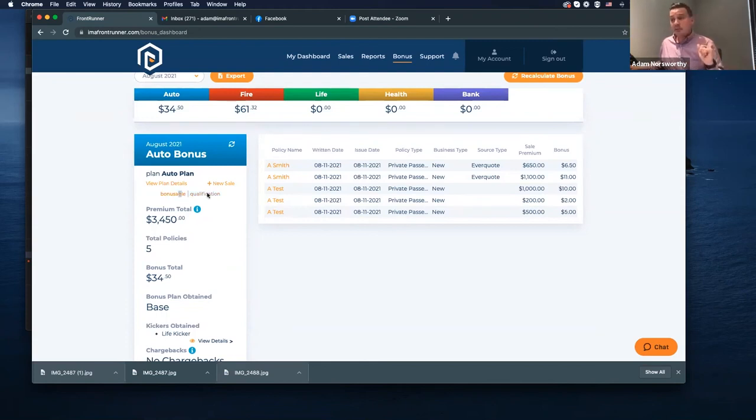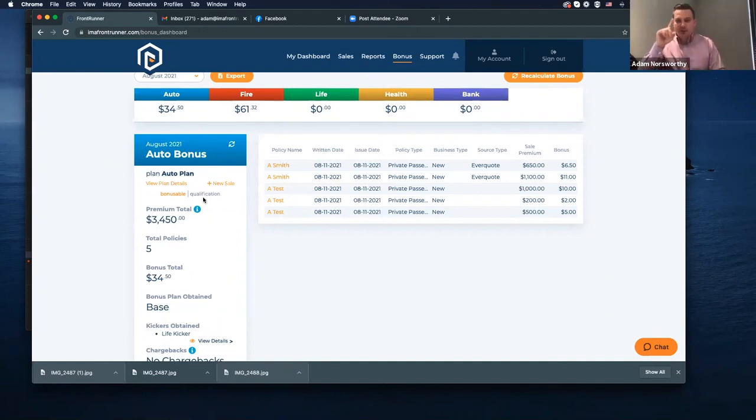But you might at some point hit qualification and see sales in qualification that you don't see as being bonusable. Here's why that is. Depending on your plan, some of you have sales that either issued in previous months or that are tiering up your plan, but you're not paying on those, that are part of the qualification, right? For instance, maybe your agent is paying you more on P&C based on life sales. All right. But they're going to pay those life sales with a grace period of last month. So let's say the life sale was written in July, it issued August the 5th. They had a 10-day grace period for you to pay it on your last check.